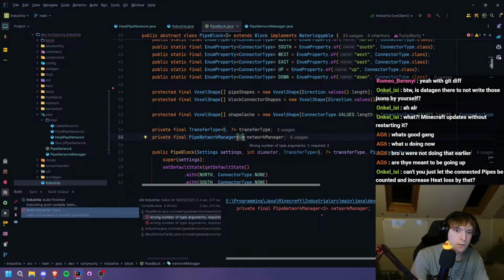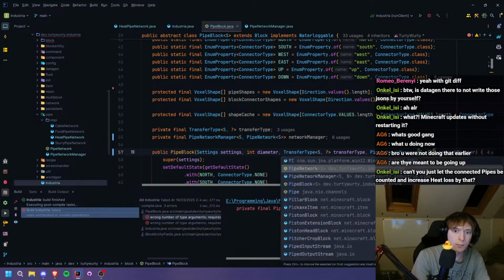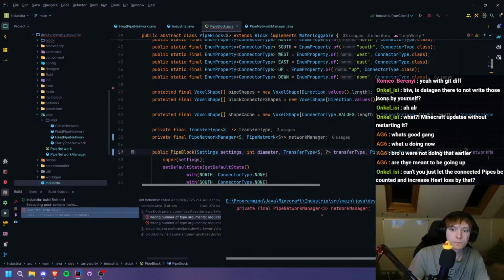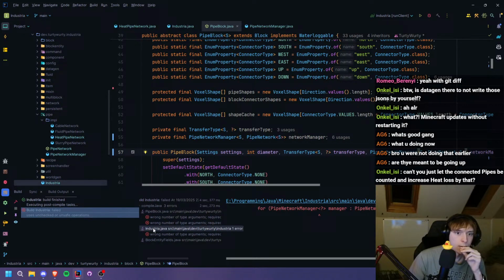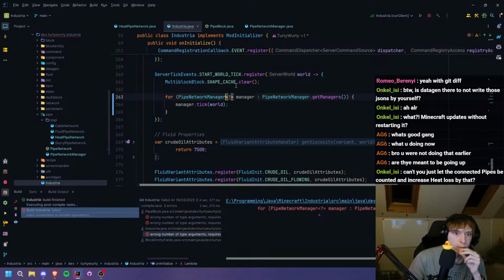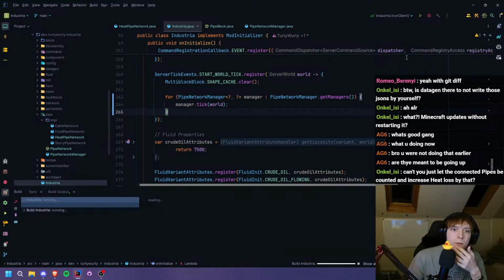Yes, so that needs to be pipe network of S. And this is a pipe network of S. Should fix both of those. And then there's going to be one wrong in here as well. So this needs to be like that. And hopefully that fixes.